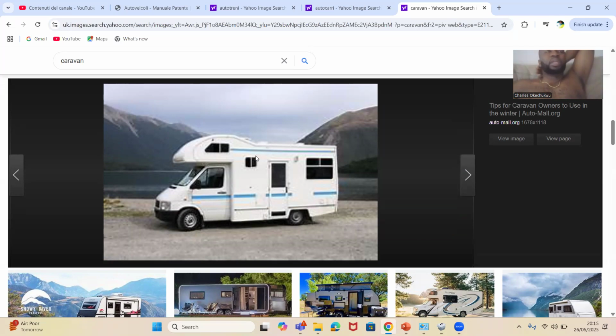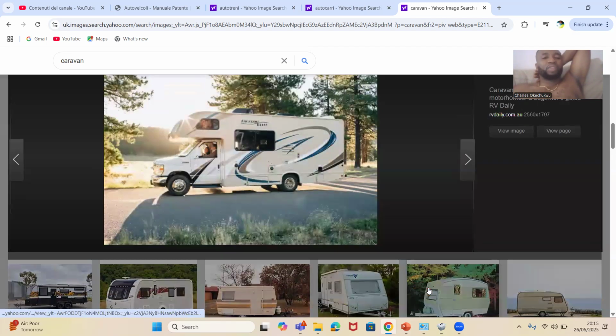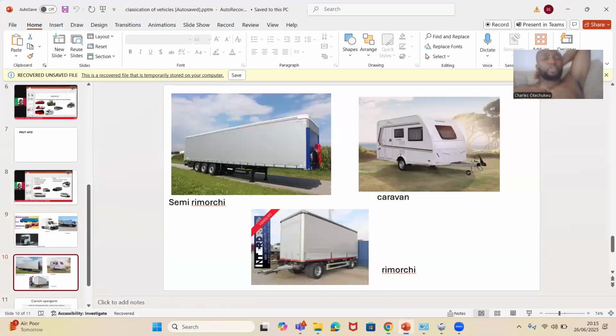Think about an ambulance. Just look at this picture very well. This is an auto caravan, for example. Is it clear? All right, guys. If you look very well now, I use my time to break everything down for us, even without opening the book, the app. Is it clear? So we understand this thing.